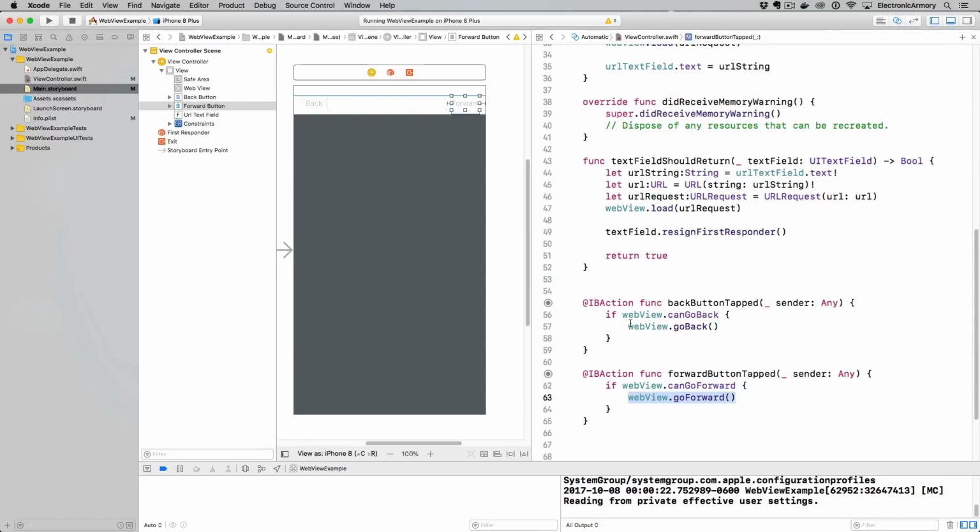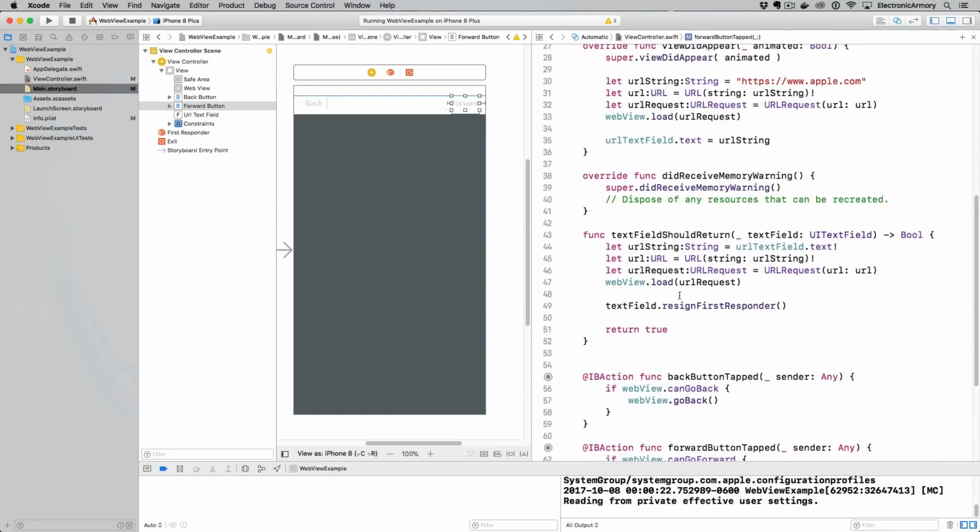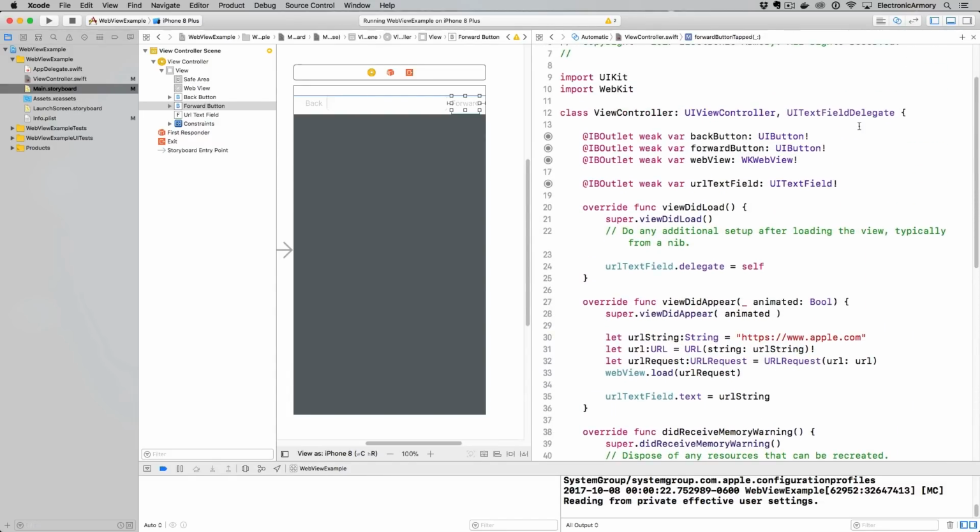Now this is assuming that the buttons themselves are enabled, which they're currently not. So what we want to do is start listening to when the web browser is done loading. If we have back history or forward history that we can go to, then we again want to enable those particular buttons or disable them as needed. All right, so as I mentioned, we want to set up our class up here as a WebKit delegate. So this is just a comma-separated list of all the protocols that we're going to implement.